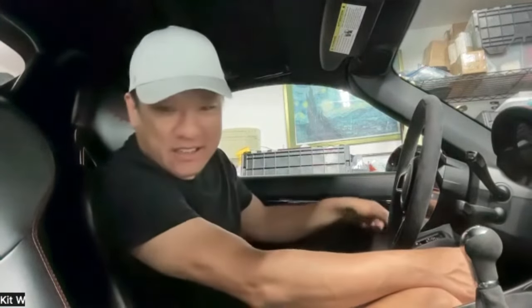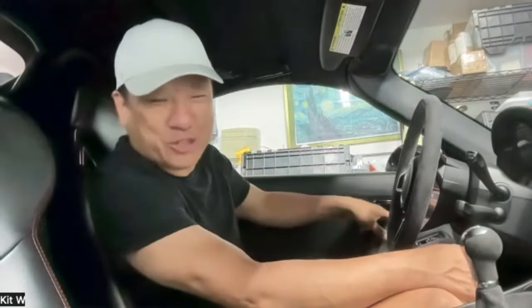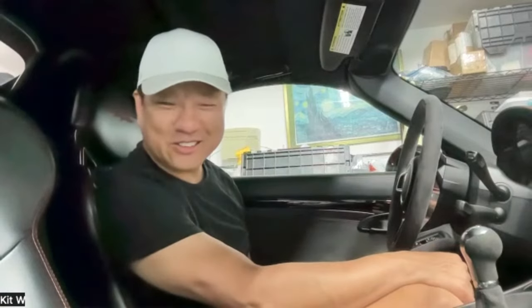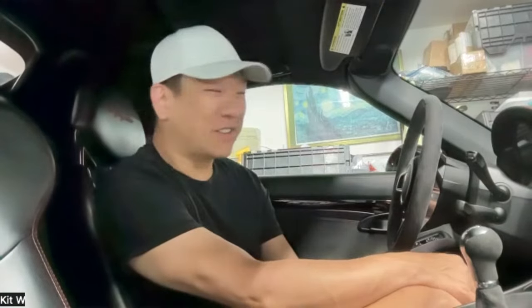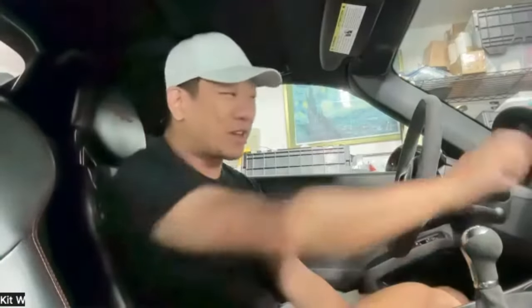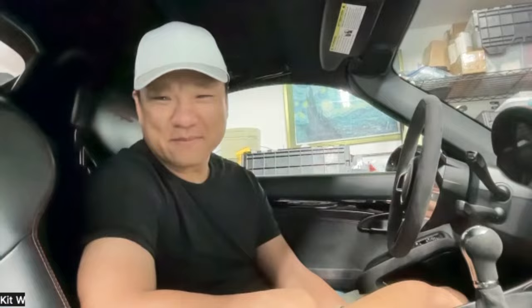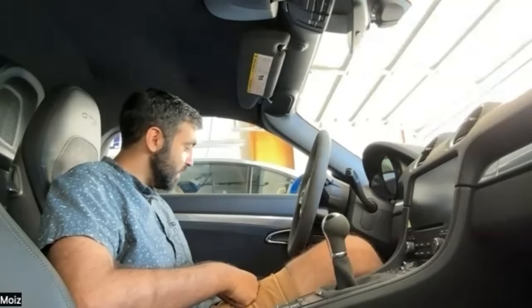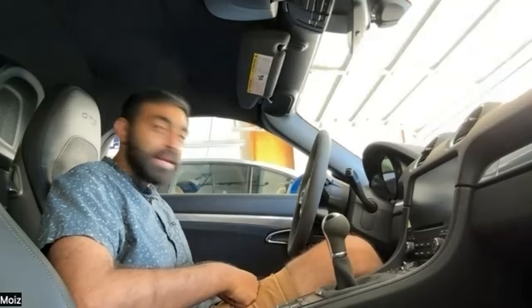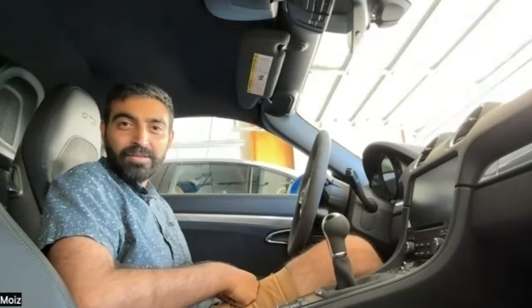The 981 gets the cool fabric door pulls that no one can figure out. You have to push out while you yank on the handle to get the door open. And then, to make the 718 different, the upper dashboard is definitely different. The vents and the Sport Chrono placement are all different. Yeah, I didn't think the fabric handles were all that difficult. I think I figured it out pretty easily. But yeah, looking at the video, you'll see they're pretty much identical from the two different angles.